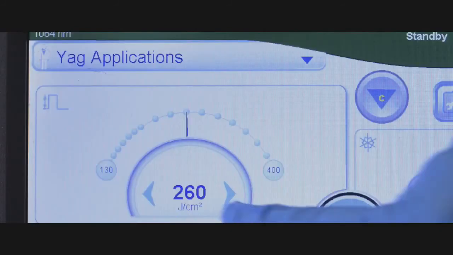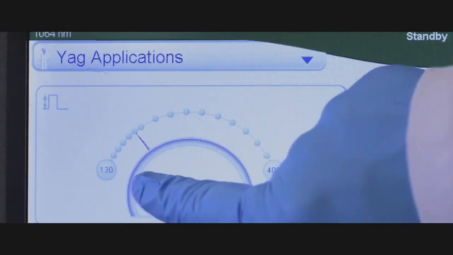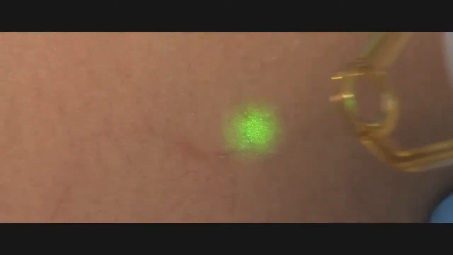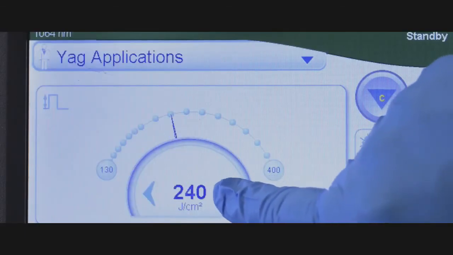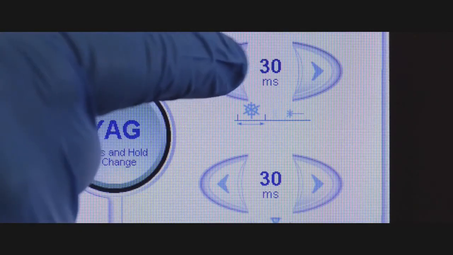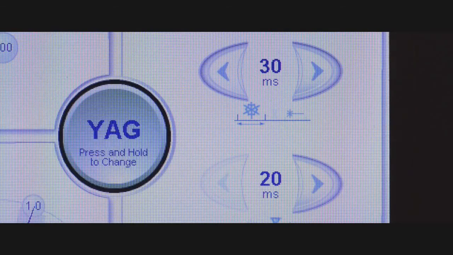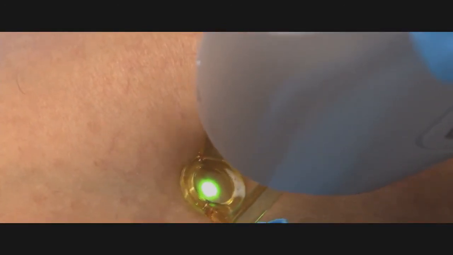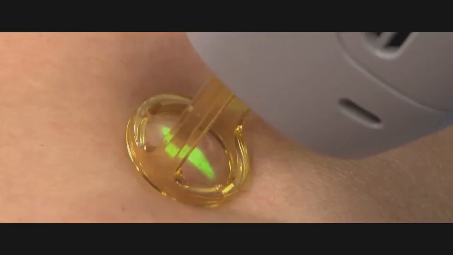Start with fluences in the lower range of suggested energies for a given vessel size, and then observe the skin response. Adjust fluences upwards or pulse duration downwards depending upon the response. Be sure to set your DCD cooling. Do not double pulse or overlap. When determining optimal energy settings, if you do not see any response, do not pulse over the same area until 5 minutes have passed and the area is completely cooled.